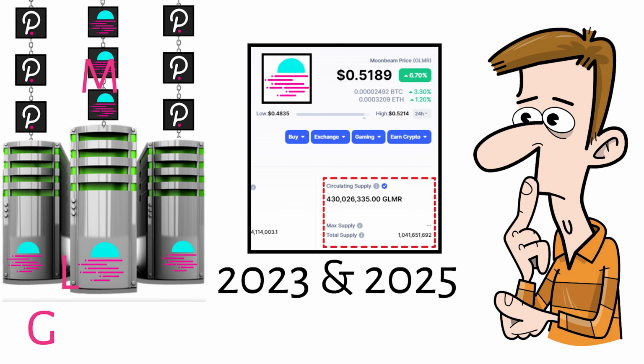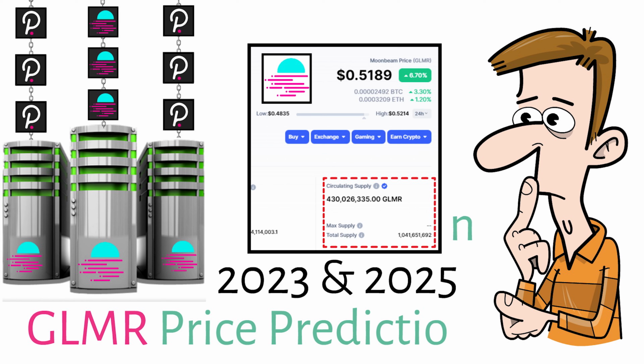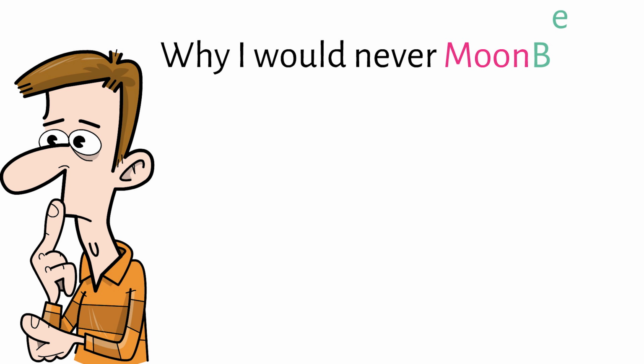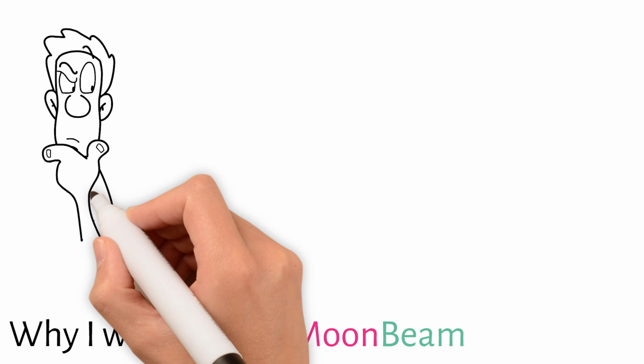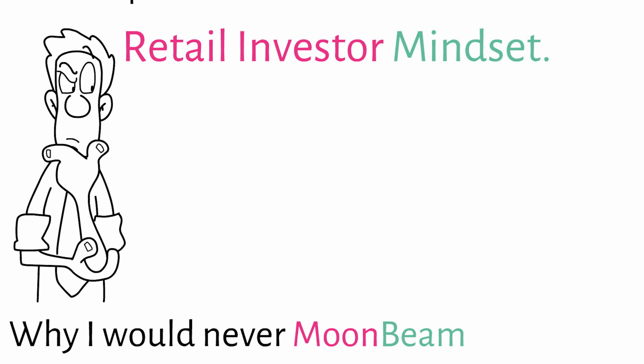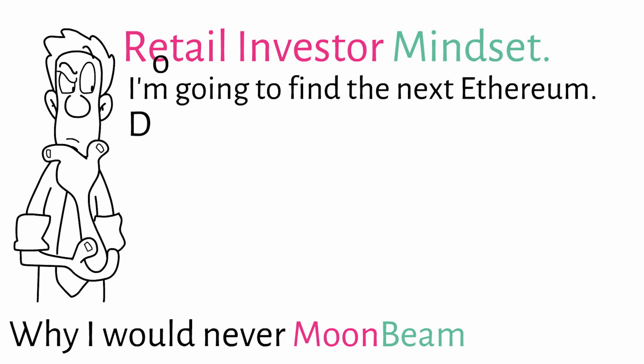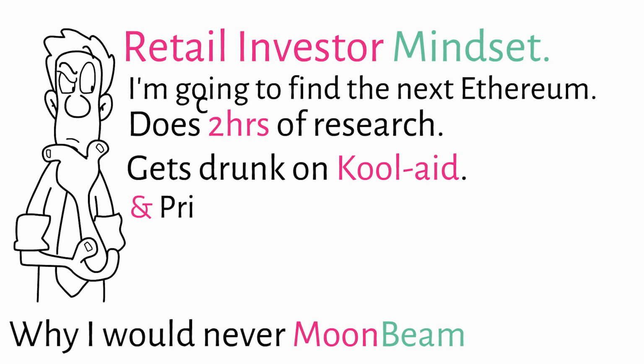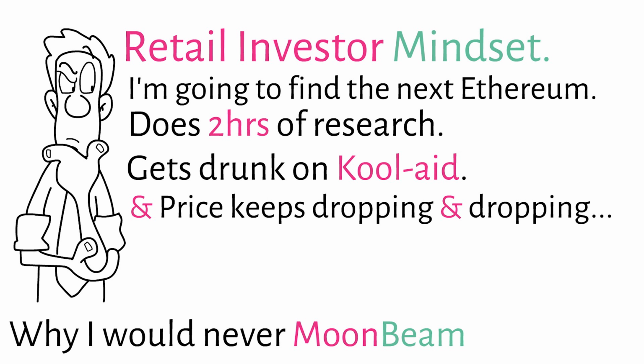Next, we'll make some 2023 and 2025 GLMR price predictions, but first, I want to talk to you guys about why I'd never buy Moonbeam. And this comes from a place where I say, guys, I've been there. I know the feeling when you start learning more about crypto and all you want to do is find the next Ethereum. You did your research, you packed your bags, and then price just keeps dropping and dropping and dropping. And you're like, what the heck?